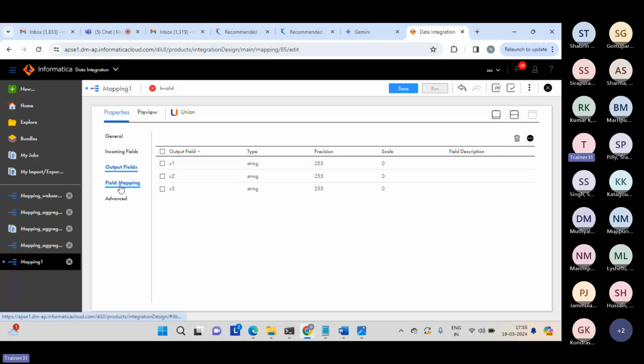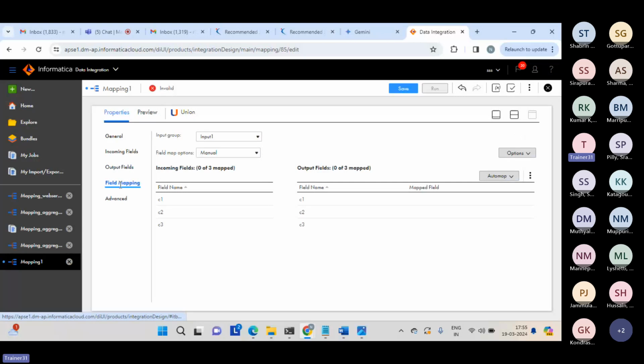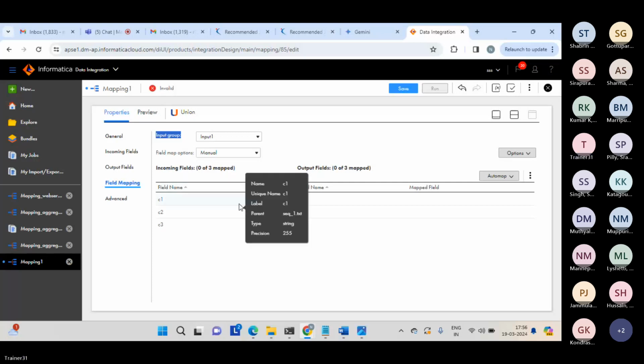Yeah. Next, we can go to field mapping. Can you see, guys? On the left side, incoming fields. On the right side, output fields. We need to make sure that mapping is done perfectly. Before that, can you see here? First, please select the input one group here. Yeah. And then field map options, default is what? Manual. Let us do the first one manually, and the second one we'll do automatically so that both will be covered in one go.